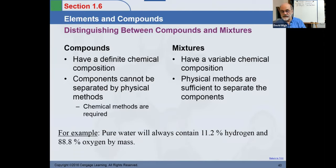Another characteristic of compounds is they always have the same mass ratios of element to element. Right? So for water, it's 11.2% hydrogen and 88.8% oxygen by mass. Whereas hydrogen peroxide would be a different composition. The hydrogen composition would be higher and the oxygen composition would be lower. But no matter where the water comes from, no matter how it's produced, it always has 11.2% hydrogen, 88.8% oxygen.